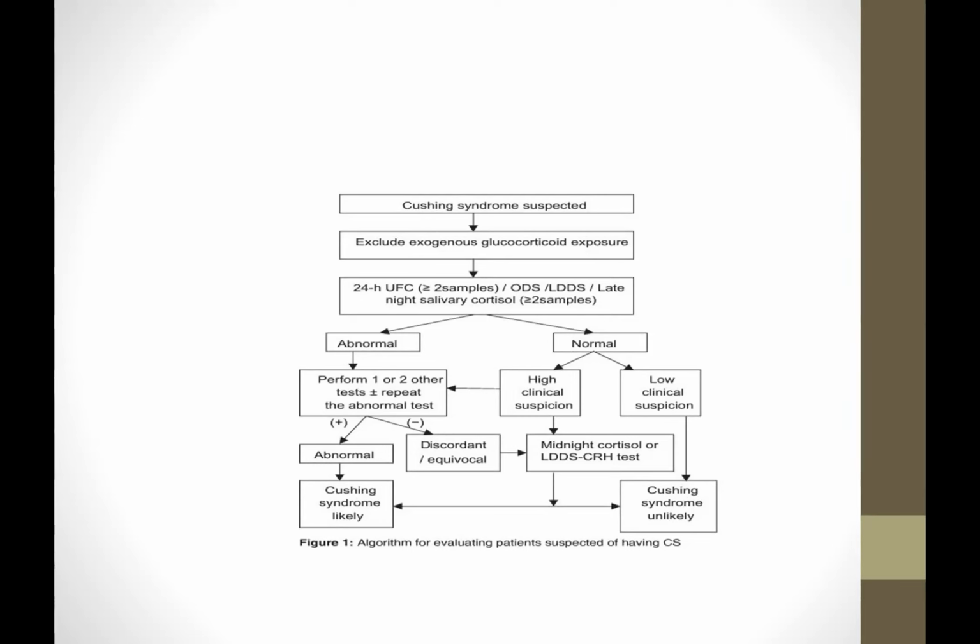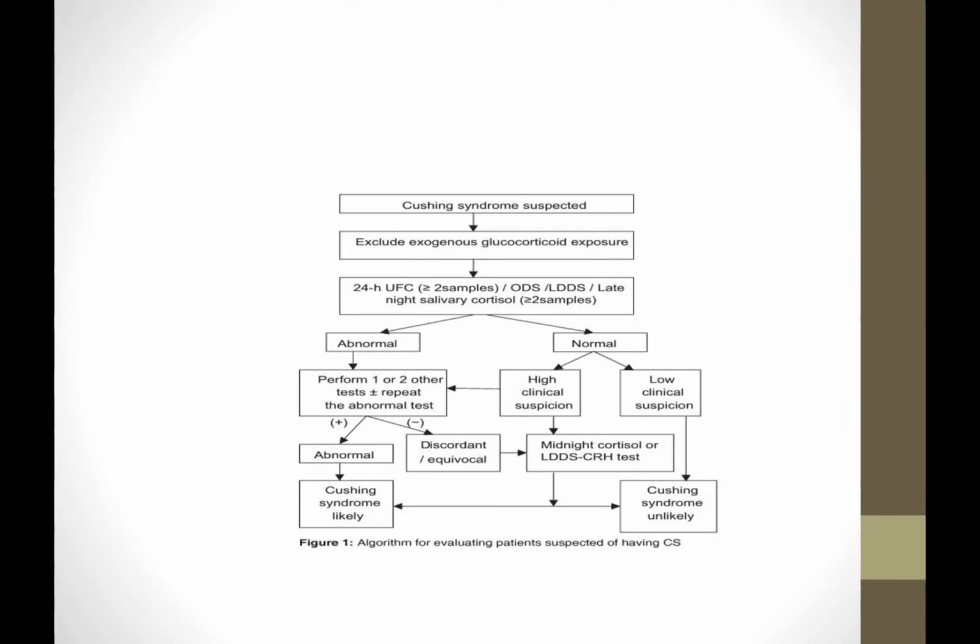Now, once we have established endogenous hypercorticism and excluded the exogenous administration, now the job is who is at fault? Is the pituitary at fault, or is it the ectopic secretion or the adrenal gland? Now, how do I do that? I look at the basal plasma ACTH. Basal plasma ACTH is the early morning ACTH. You take the basal ACTH level with an immunometric assay, and this ACTH normally is between 5 to 15 picograms per ml. That is an equivocal test.